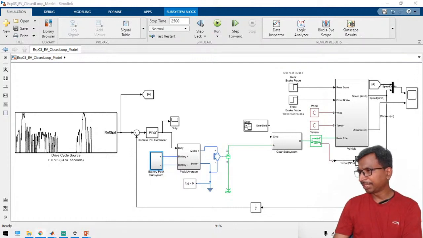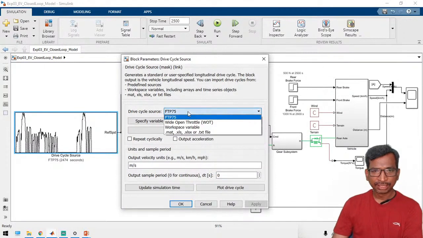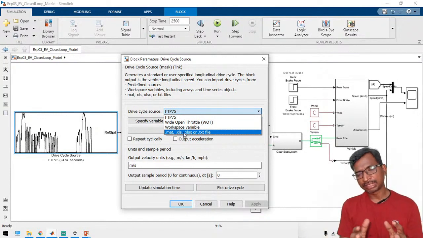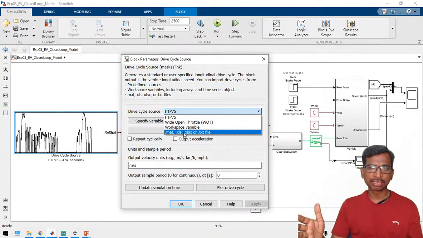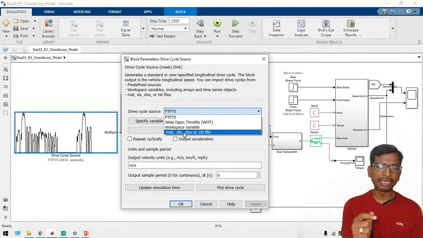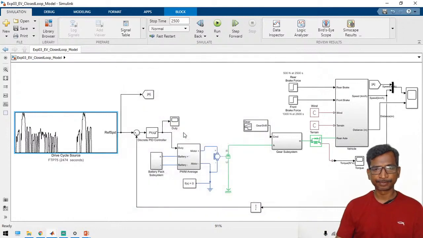Sanjay, can we create a driving simulator? Yeah, of course you can develop your own. See, from here there is an option. You can use your own Excel sheet to feed the driving input. Suppose you are going to run a vehicle for 1 hour, in that case you have to develop data sets for 3600 seconds. In the data sets, at the first second, third second, fourth second, like that you can develop the drive cycles.